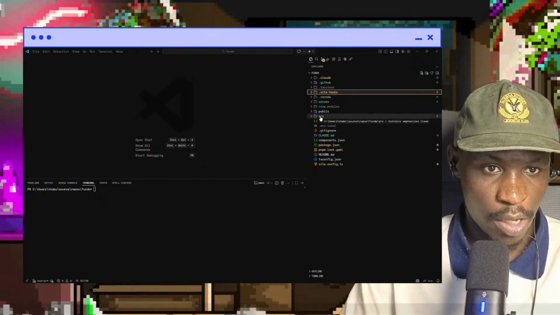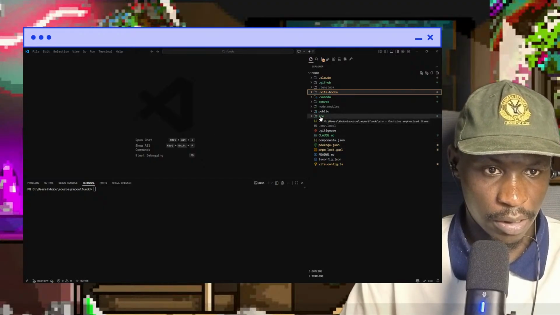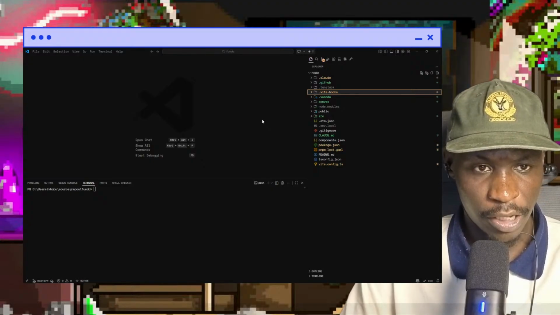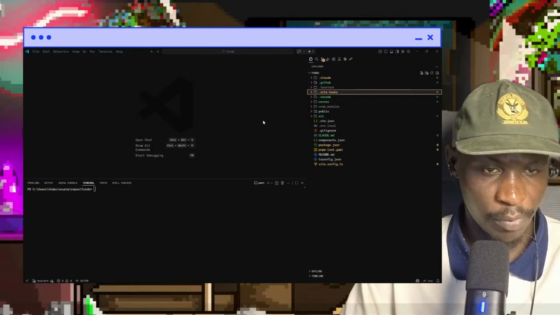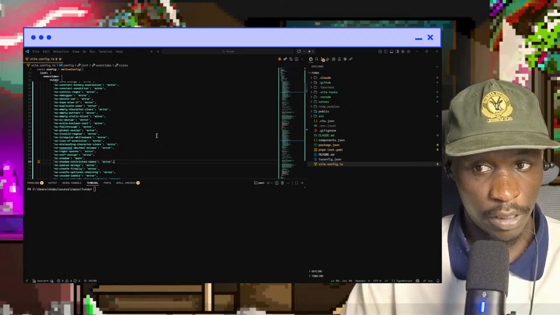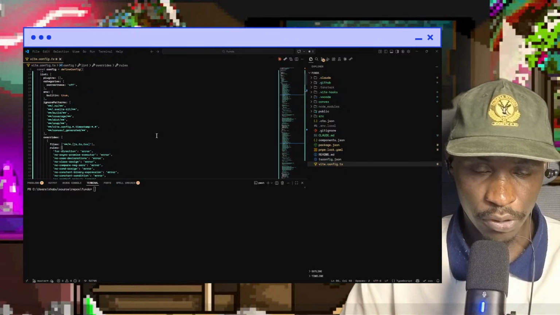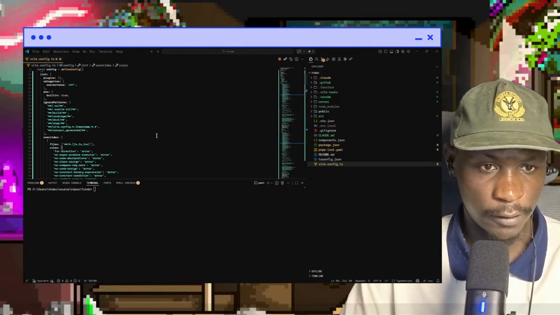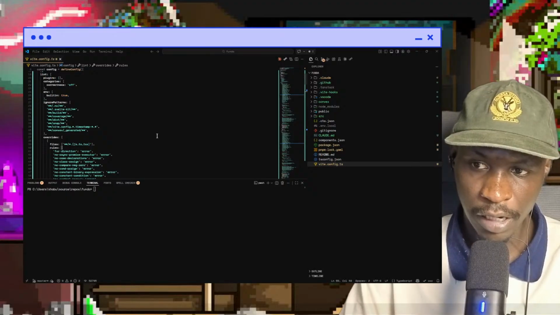What I've realized is that those Oxlint rules are not in an Oxlint file, but rather in this Vite config, which is pretty cool because you don't have to write your Oxlint rules in a separate file.